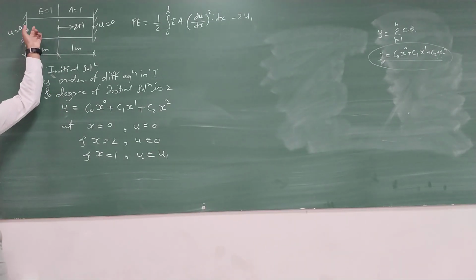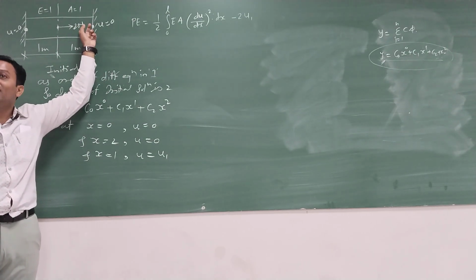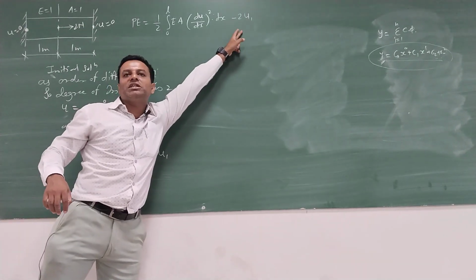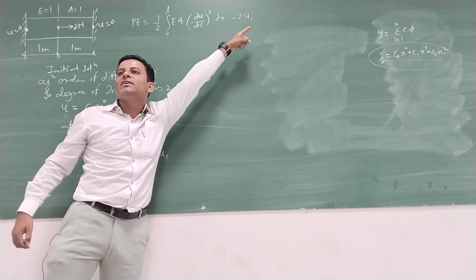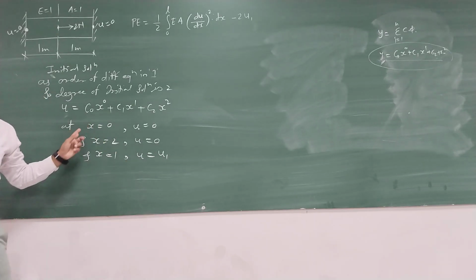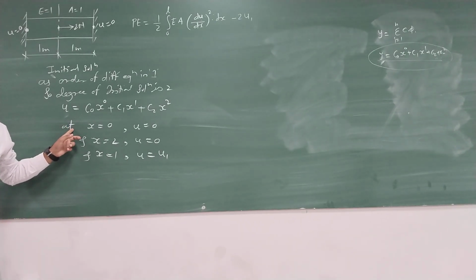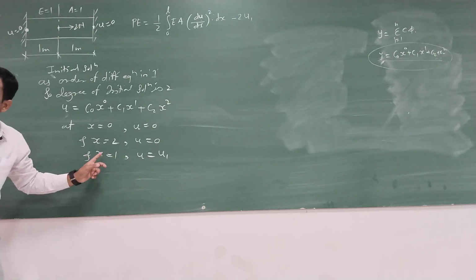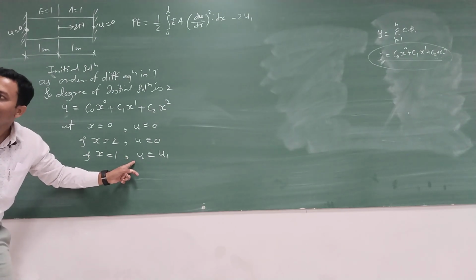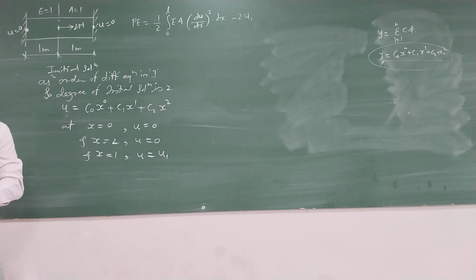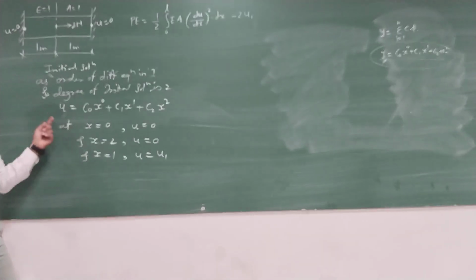समजलं? या एंडला 0 आहे, या एंडला 0 आहे आणि मधली माहीत नाही आपल्याला. काहीतरी किंमत असणार, डिस्प्लेस होणार ना फोर्समुळे. And that value they have given in the potential approach and that value they have provided as u1. So this is the u1. समजलं तुम्हाला? 3 बाउंड्री कंडिशन समजल्या. फर्स्ट एंड एक्स इज इक्वल टू 0 असताना डिस्प्लेसमेंट 0. सेकंड एंड एक्स इज इक्वल टू 2 मीटर असताना डिस्प्लेसमेंट 0. अँड द थर्ड ॲट द सेंटर एक्स इज इक्वल टू 1 असताना यू इज इक्वल टू माहीत नाही आहे बट दे हॅव गिवन दॅट व्हॅल्यू ॲज u1. ओके, समजलं सगळ्यांना? सो वी आर गोइंग टू पुट दीज 3 बाउंड्री कंडिशन्स इन धिस इक्वेशन.